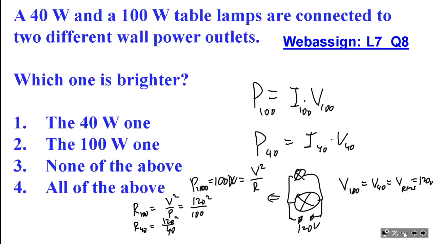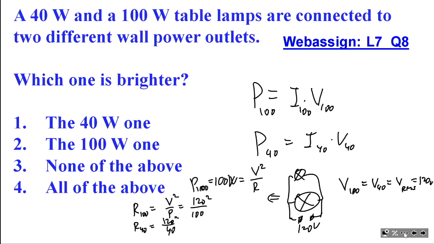So which of these two bulbs should have a higher resistance? 40. The denominator is less in this fraction. Smaller denominator, larger result. You can just calculate the numbers. And I have a slide later. Yeah. 12 squared is 144. So 2 zeros, 144 ohms. And this will be, I think, 360.